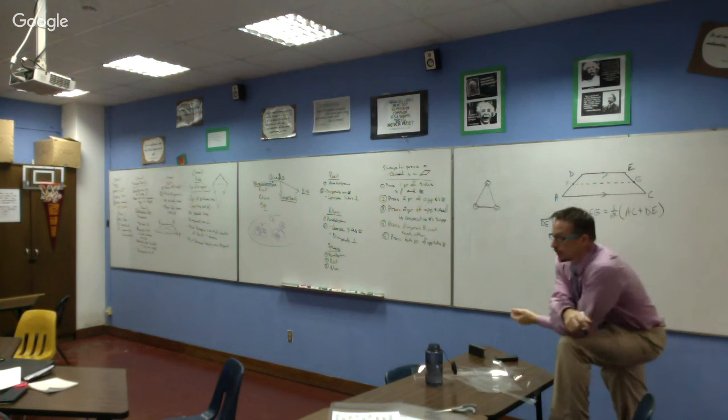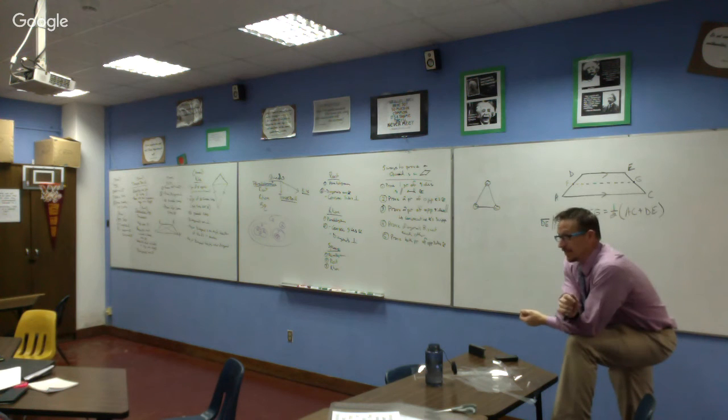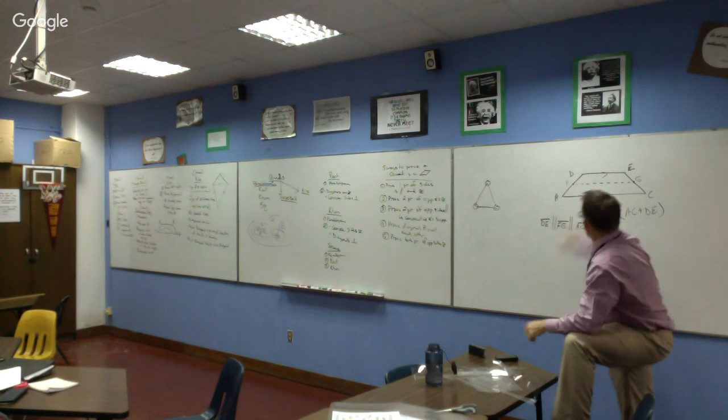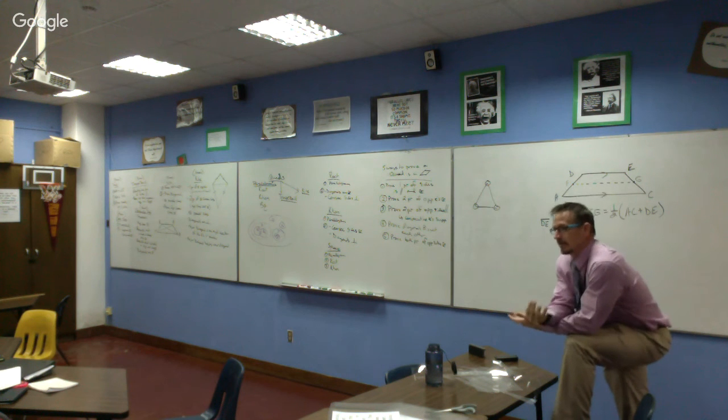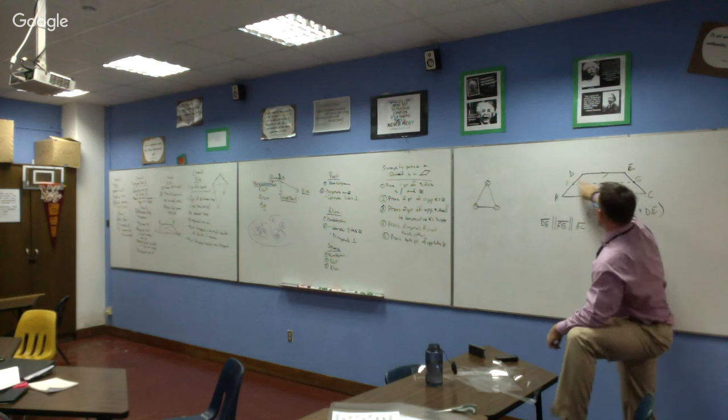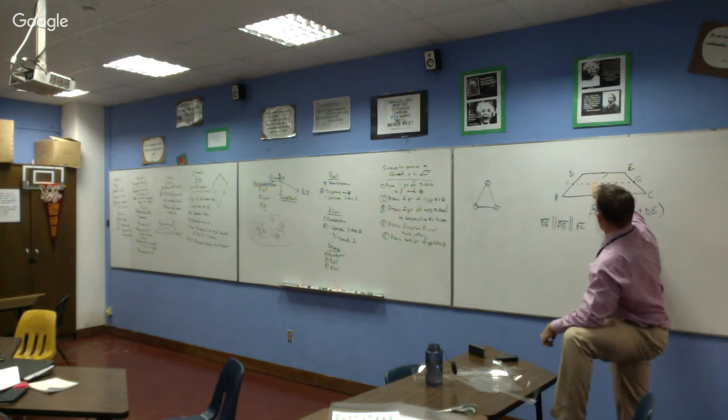Okay? You have two bases in the trapezoid. If you add the lengths, divide by 2, that's how long that mid-segment is going to be. And we can do this again and again. I can take the top trapezoid, take the midpoints of those, connect those. It's going to be parallel to all three of those sides. This segment will have a length that is half of the sum of this plus this.